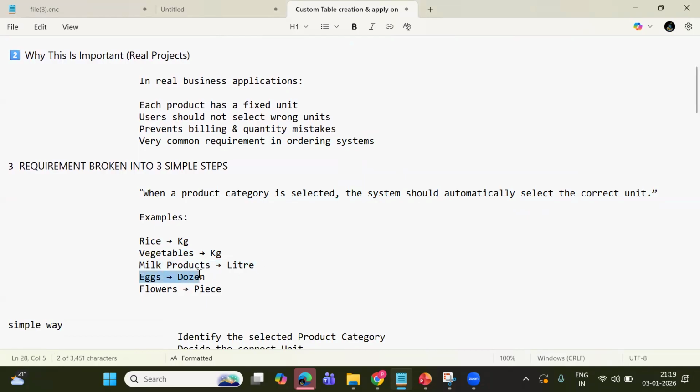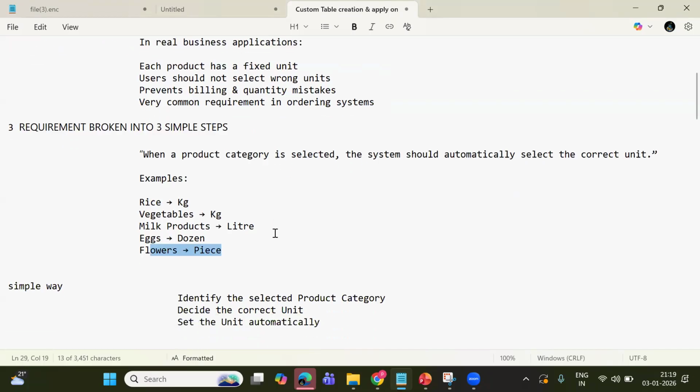If we select eggs, it will dynamically select dozen. If we select flowers, it will automatically select pieces. In this way, we need to create the script. Further, we can divide it into simple steps: first, identify the selected product category, decide the correct unit, and set the unit automatically.